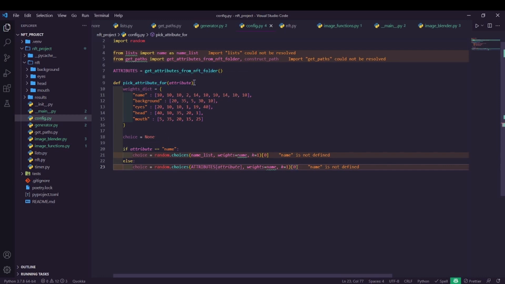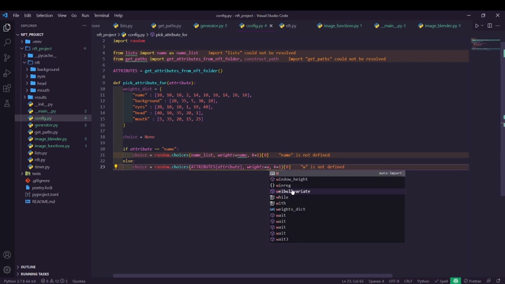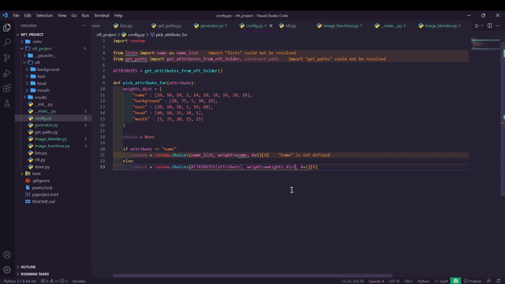And so now we should be able to use the attribute to get the attribute from the dictionary of possible choices. Anyway, so we'll do the same thing here. Do weights dict, attribute.